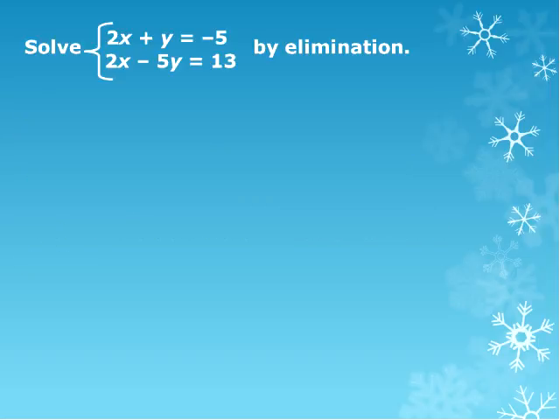All right, so I'll go back to that slide that I skipped over; we'll come back to it in a minute. Take a look at this system. You have 2x plus y equals -5 and 2x minus 5y equals 13. Which variable do you think is easiest to eliminate? Brooke says start with the x. Jessica agrees. So does Emily.